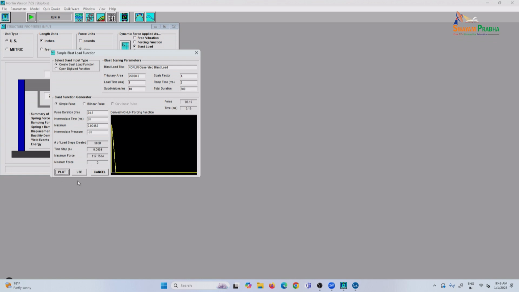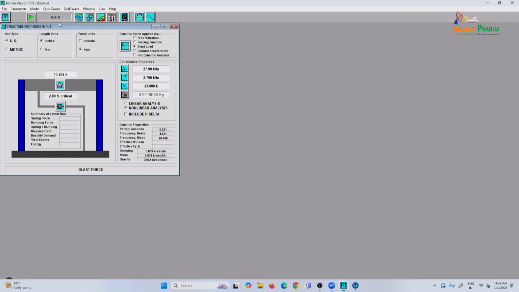So, you have this function, then when you use it, let's run that, and what we get out of this is the natural time period is 221 milliseconds. I'm just cross checking, and then the dynamic reaction is 1.731.